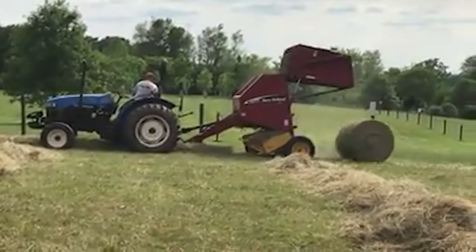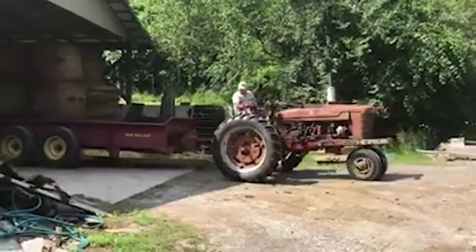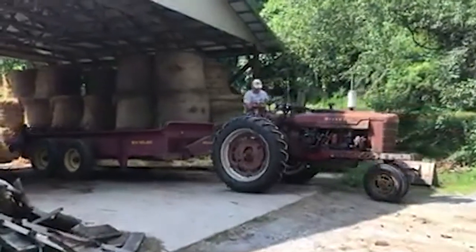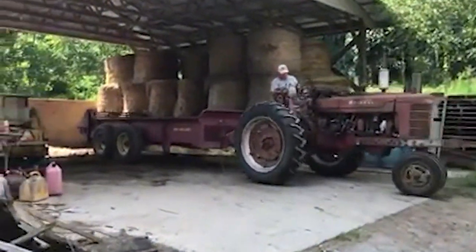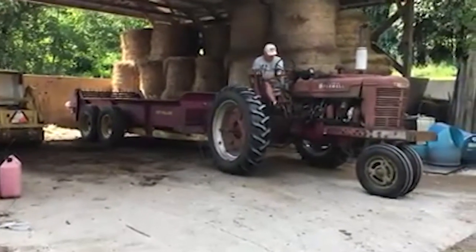After all that baling, farmers need to put their hay somewhere to store it. So we'll move on and take a look at the different barns and buildings on a farm. Here we can see a shed with hay stored in it, equipment, and there's also a manure pile in there too.